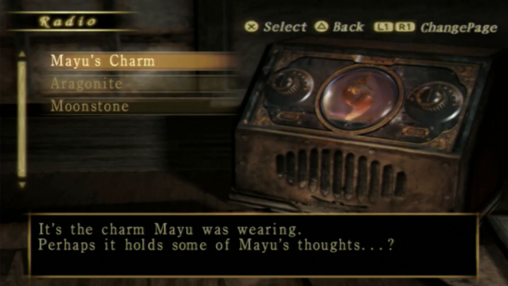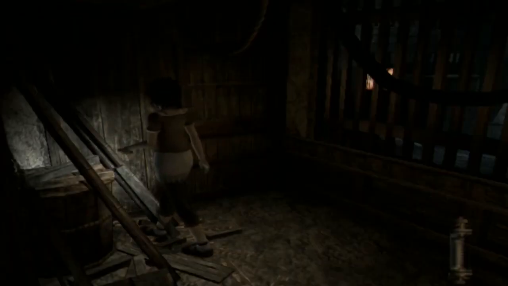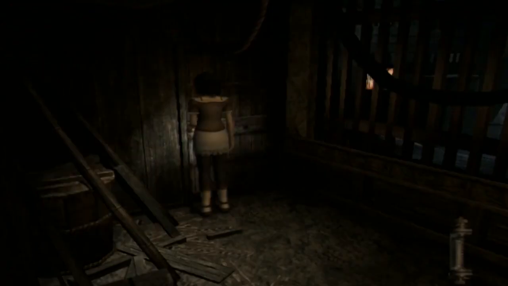Okay, that was not a whole lot, but hey, whatever. It just said calling me deeper into the village. Crimson Butterfly, please don't eat me. I'd do anything, just don't eat me.